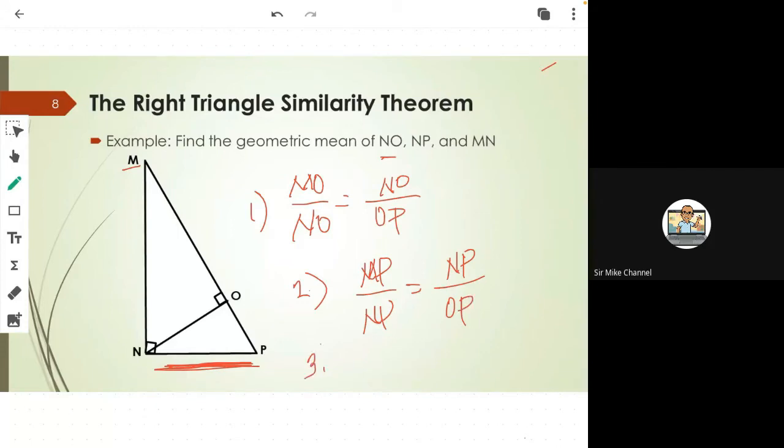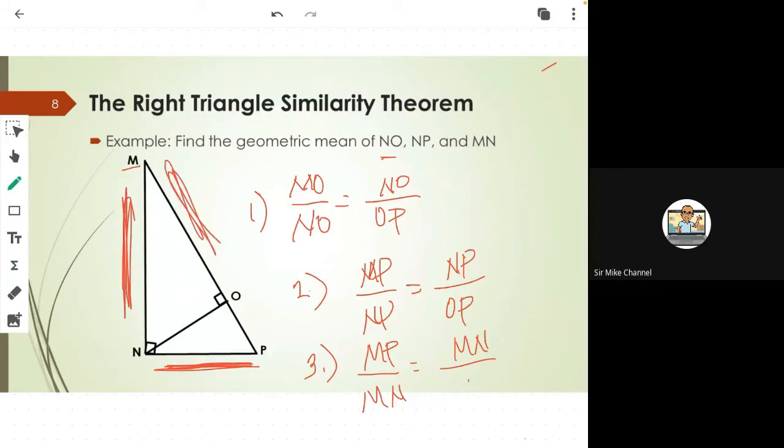How about number 3? So, gagawa tayo ng proportional ratio. So, MN, ito yung MN natin. Okay, what is the unknown natin dito? Hypotenuse ulit natin. MP po at saka po MO. MP, tapos kasi ito yung longer leg natin, adjacent niya ay ito. So, MO. Okay, correct. So, ito yung pagagawa natin ng proportional ratio natin para ma-solve natin yung geometric mean. So, meron tayong mga formula.